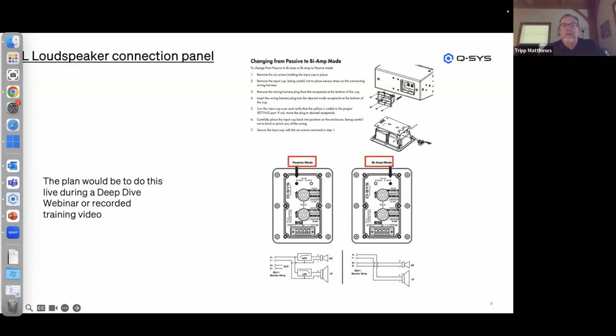Or if you just wanted to have the extra amplifier power or control and limiting by going biamp, you could. But again, it only gains you from engineering about 2 dB of performance.